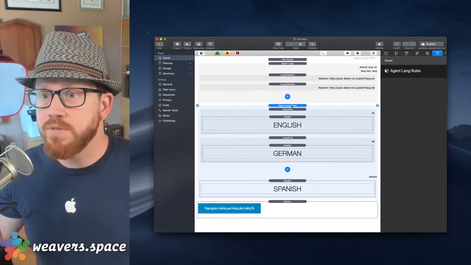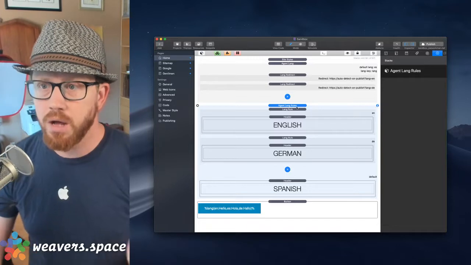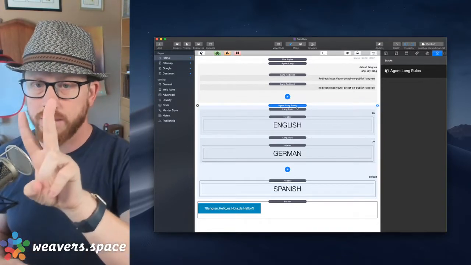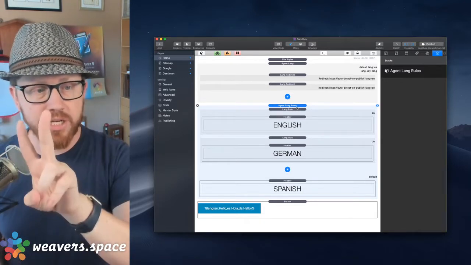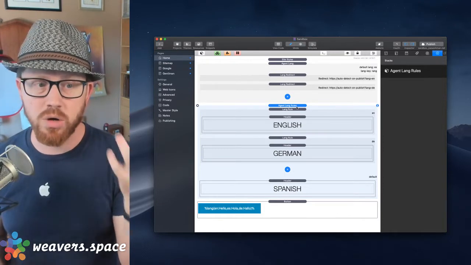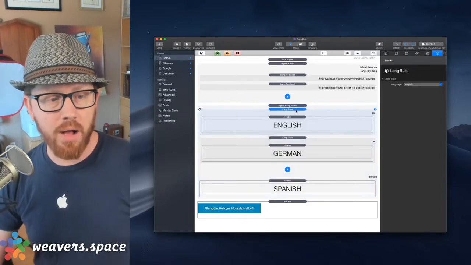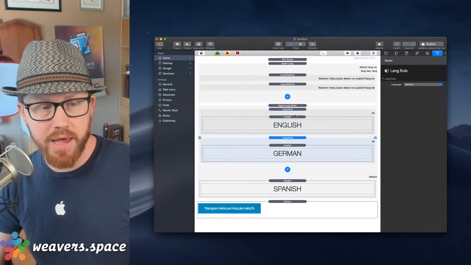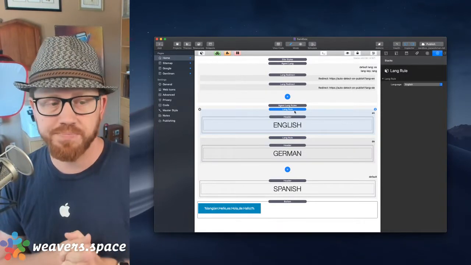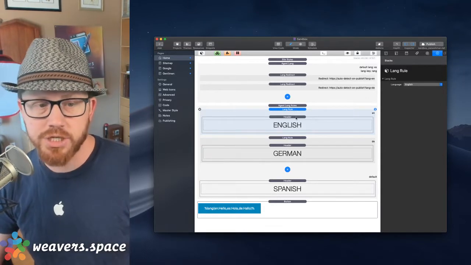So, okay, first off, let's go in the default thing, right? The easiest part is Agent Lang. What used to be called the Agent Lang stack, there's two Agent Lang stacks, and the one that we knew of before is now called Agent Lang Rules. Okay, and this is the one where you can add as many rules as you want, and it's basically a way of showing and hiding content based on the rules. Okay, so if the language of the page is English, we'll show the English.